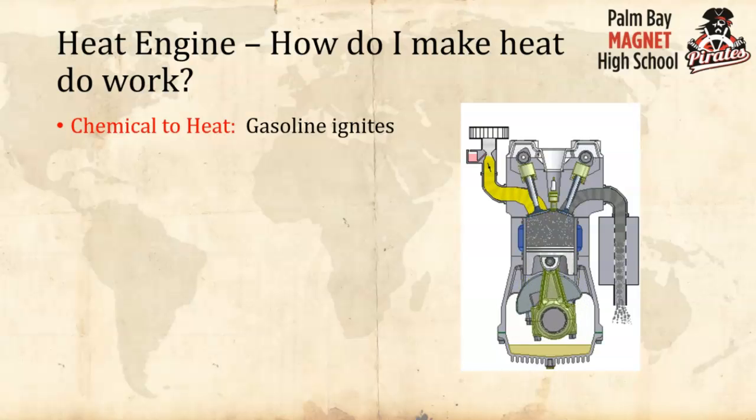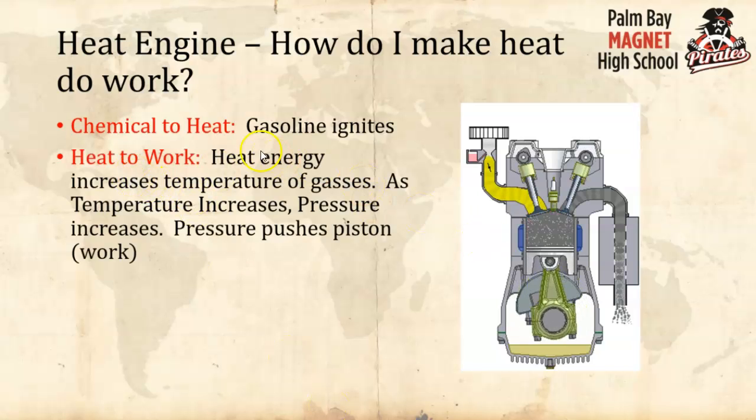Right? How do you get heat? How do you get temperature to do work? So think about the energy flows in a car engine. First of all, you have chemical energy. The gasoline has a lot of chemical energy locked into those chemical bonds. When it has that activation energy, which is set off by the tiny little spark, that ignites, and that chemical energy turns to heat. That heat then does work, right?